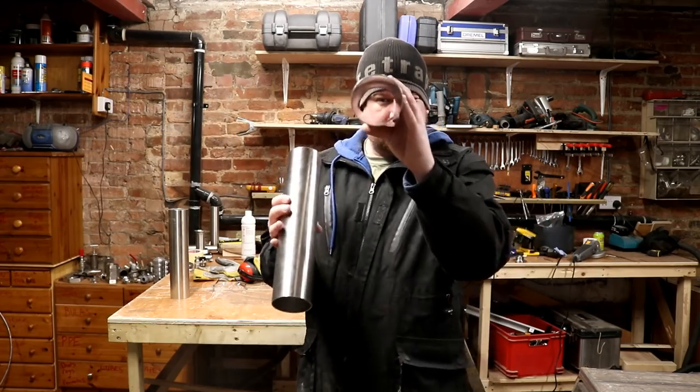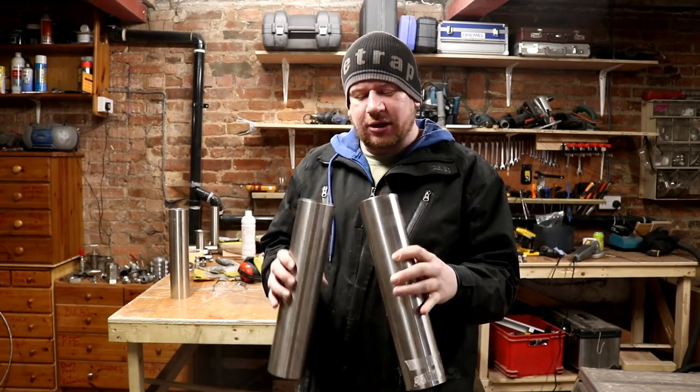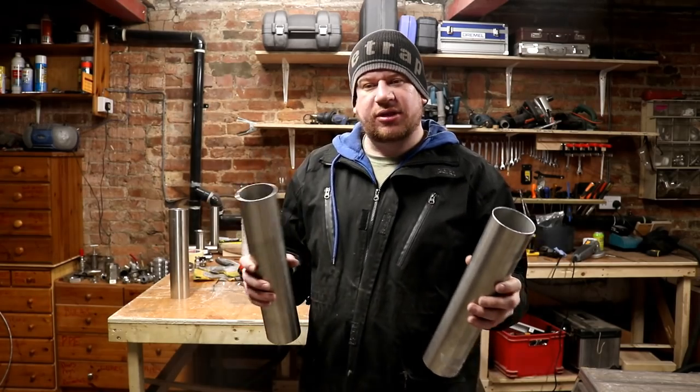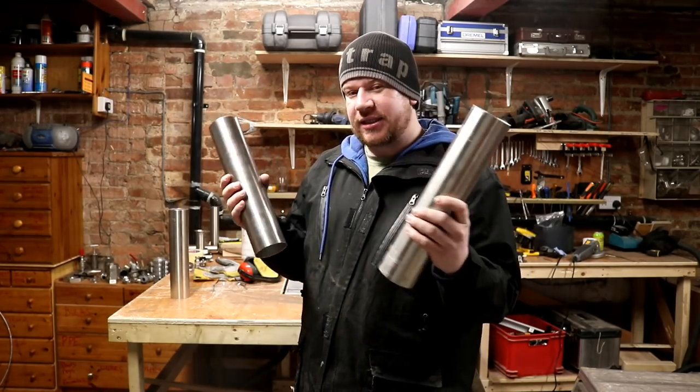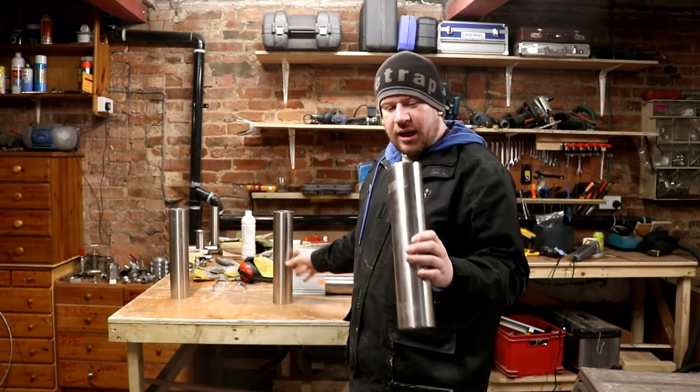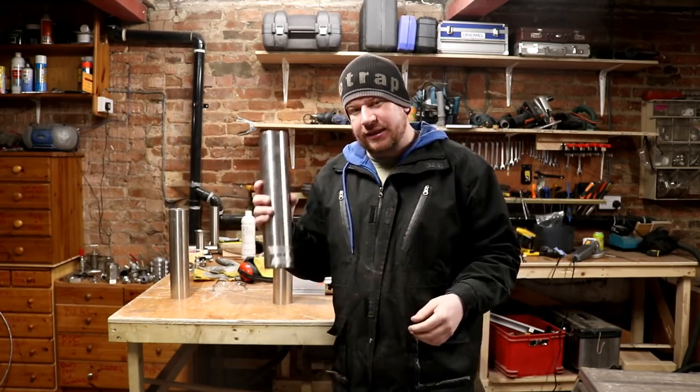So as you can see it's just three inch hollow hygienic tube. It's a little bit thinner than the stuff that I bought from ACS Metals in Lincoln — that was schedule 10 pipe. This is a little bit on the cheaper side if I'm honest: less steel, easier to cut, lighter, easier to handle.